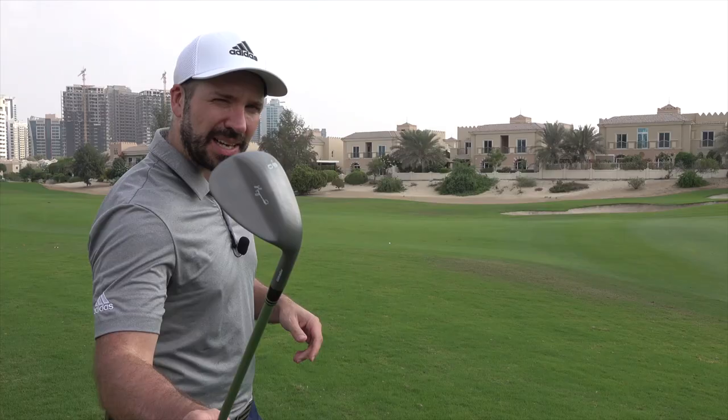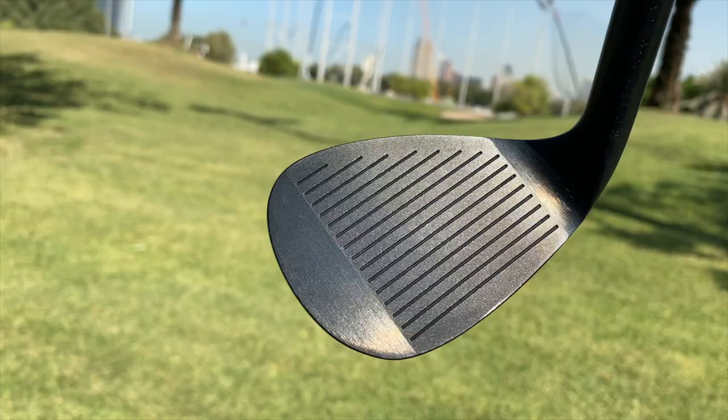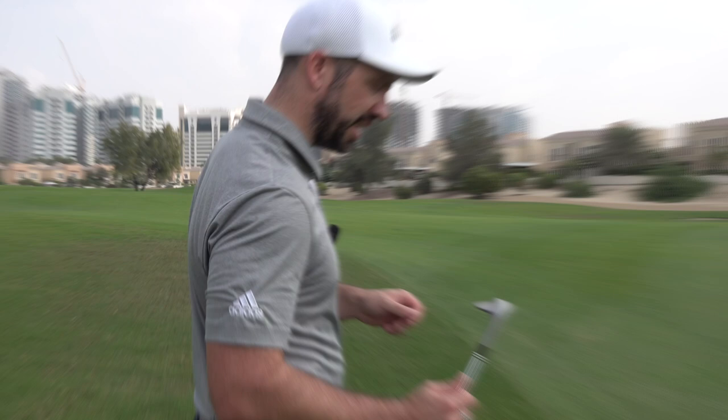I'm also using these Haywood wedges today. Now this is the forged version, 60 degree. Again, I might do another video on this. I've not been kind of blown away to begin with, but it does require a little bit more hitting and testing though. I don't want to dismiss them straight off. The only problem I've found so far with the Haywood model is it really does depend if you know what specs you need.